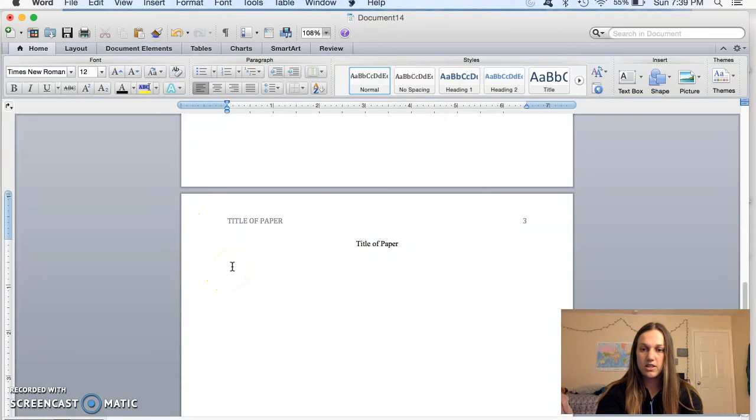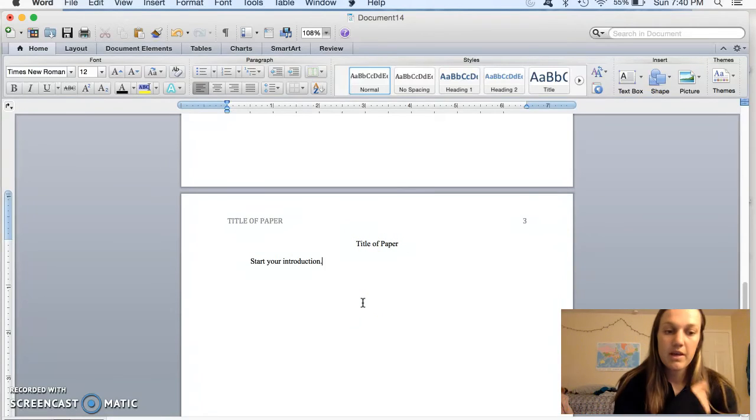And this is going to be the beginning, so it's going to be indented, so you're going to hit the tab, and there's going to be a little indentation. And this is where you're going to start your introduction, right here. And at the start of your introduction, you're not going to have any other sections, so you're just going to have the title of your paper right there.